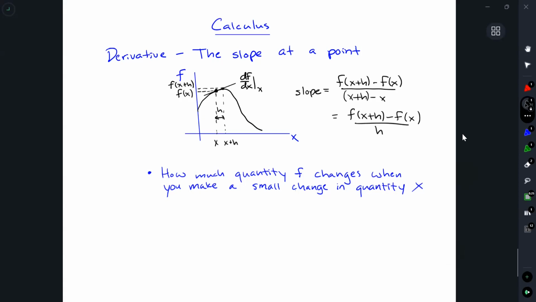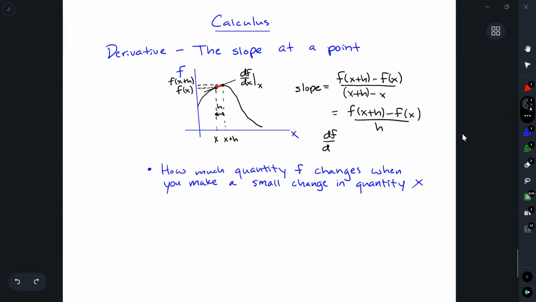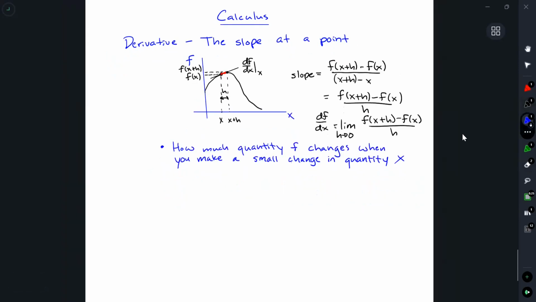And so if I want to know at a single point, I just consider closer and closer and closer points to the one I'm interested in. And so I'll do that in red. I just consider now the slope between those 2 points, and then those. And then eventually I get to this limiting case of my 2 points are overlapping. That's my derivative. And that's where we add in the limit as h goes to 0 bit. It's just saying make your 2 points you're finding the slope between closer and closer and closer together. So df dx is just how much f changes per tiny change in x.